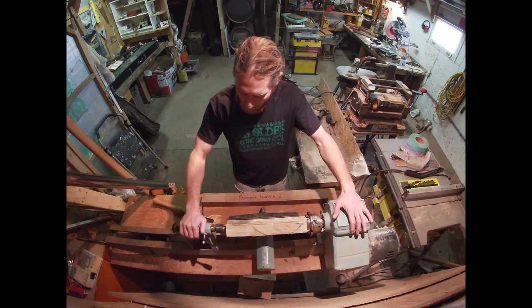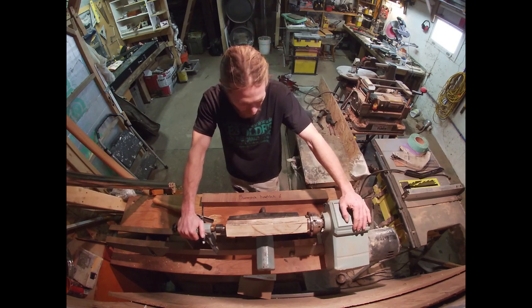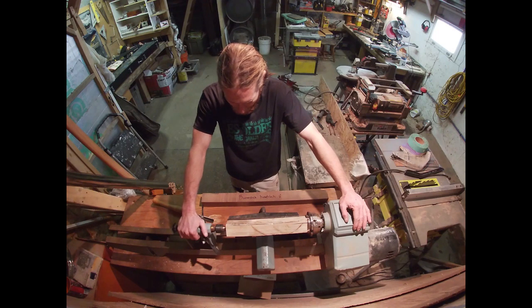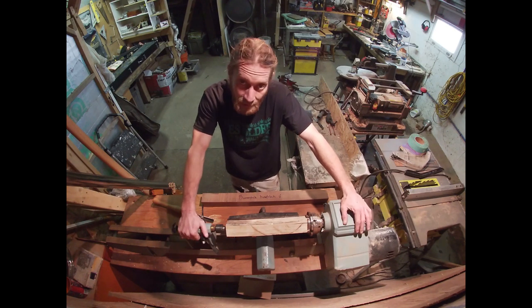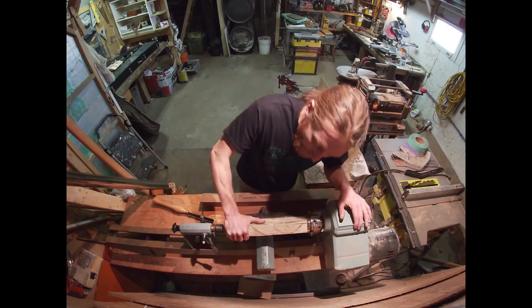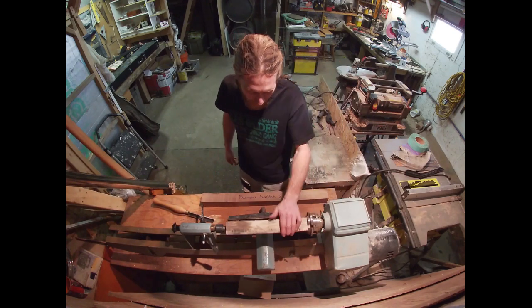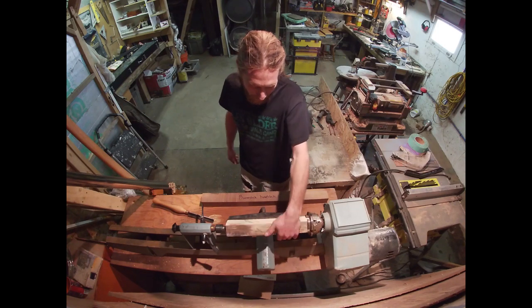I have this lathe now. This is an extended loan from my good buddy Big Red Nick — I appreciate that, man. I've never actually used a lathe before, but I did read the instruction manual and watched a couple YouTube videos, so at this point I'm basically an expert. Despite my consummate knowledge of this machine, I'm going to go ahead and work on this test piece a little bit, just to get the hang of it, get the feel for it.